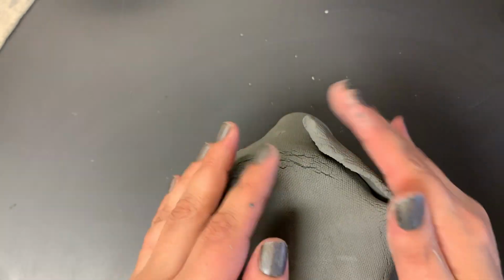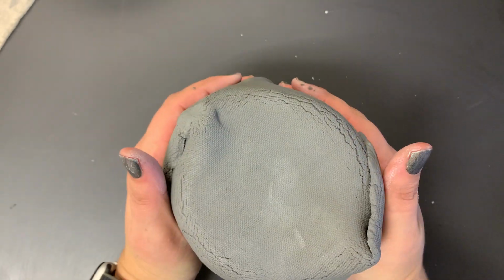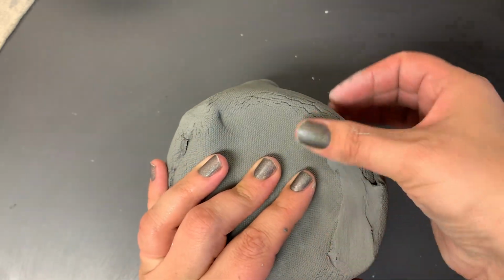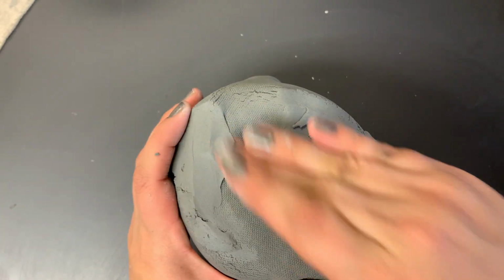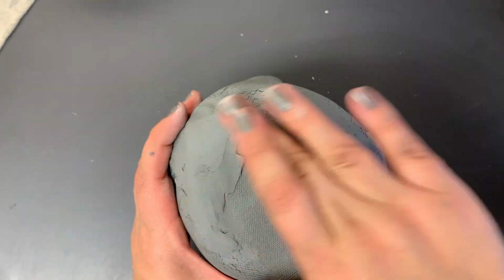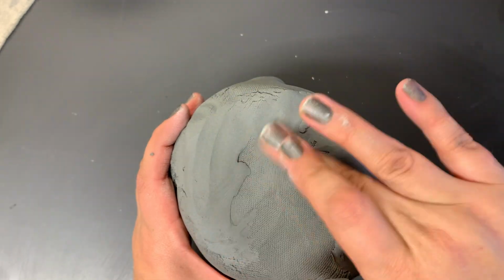You can do it a different way. That's the way I'm choosing to do it. Again, I'm gonna push. I'm gonna smooth out the bottom. If you do this and the clay rips a little bit on the bottom, that's fine, just take some clay from another area and fill that tear.